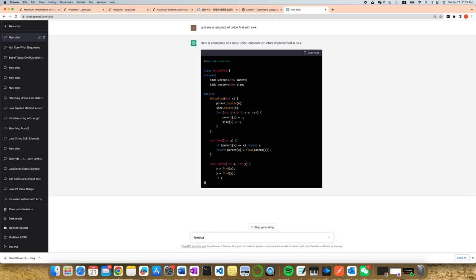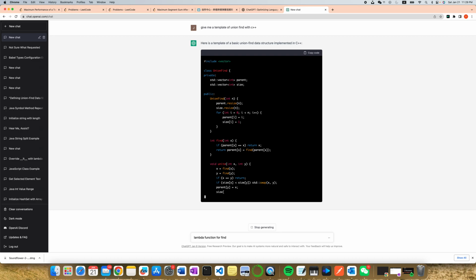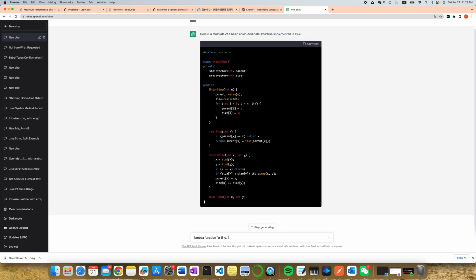So lambda function for find in union find.